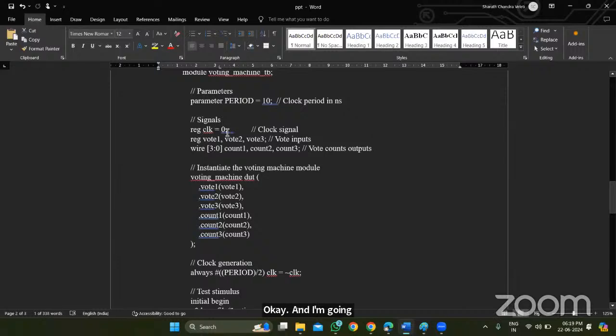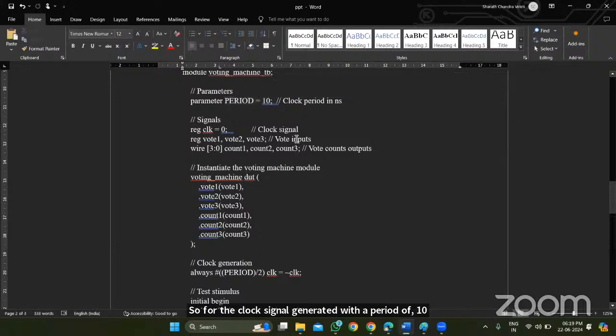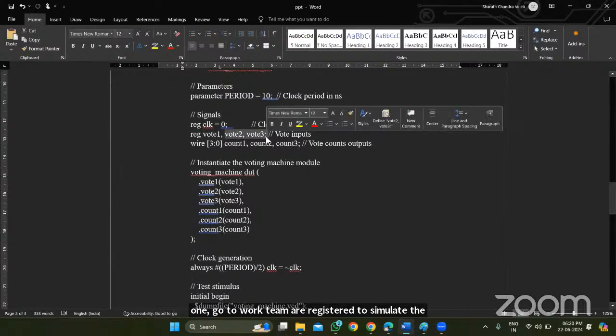And we're going to the signals. So we are initializing the signals. We're taking a clock signal, vote inputs, and vote count outputs. The clock signal is generated with a period of 10 nanoseconds, you can see here. And the vote inputs, vote 1, vote 2, vote 3, are registers used to simulate the vote inputs.